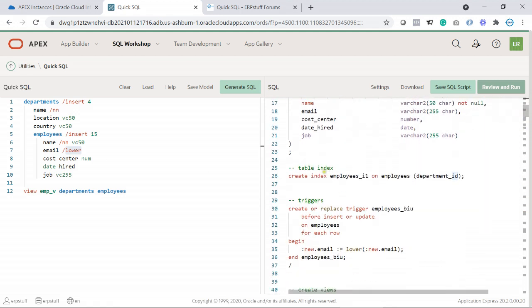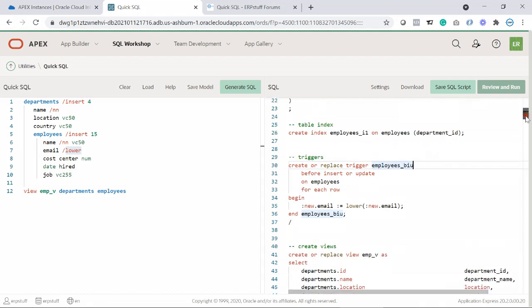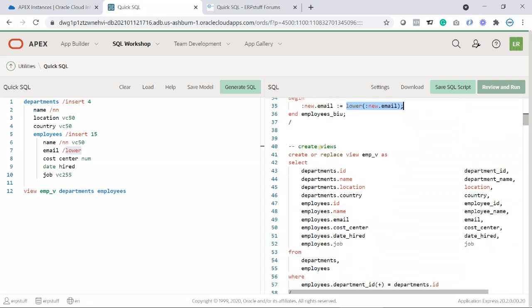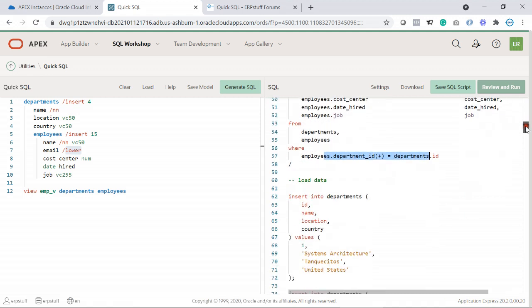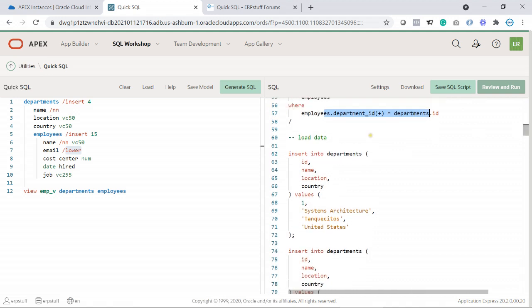And if you see down, wow, it is automatically creating indexes as well. What else do you need? Then it is also creating a trigger on these tables, right? Okay, next is, see, just to make it lower, it is creating a trigger. Good one. Okay, next it is creating a view for you, right? Here it will automatically join, see, everything is done. Then after creating the view, it will insert some sample data over here, see, it's sample data, right?